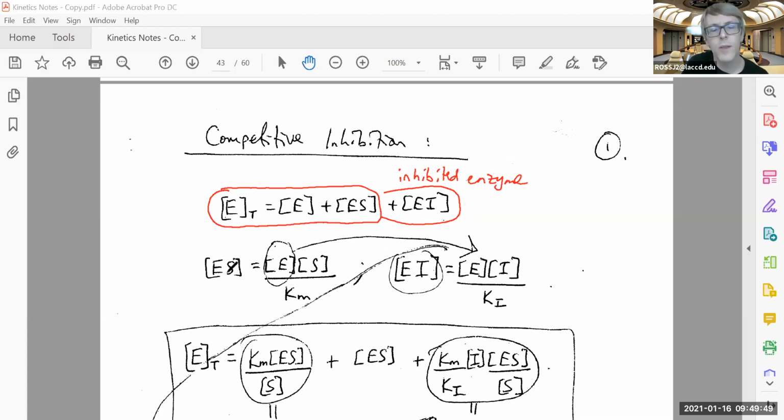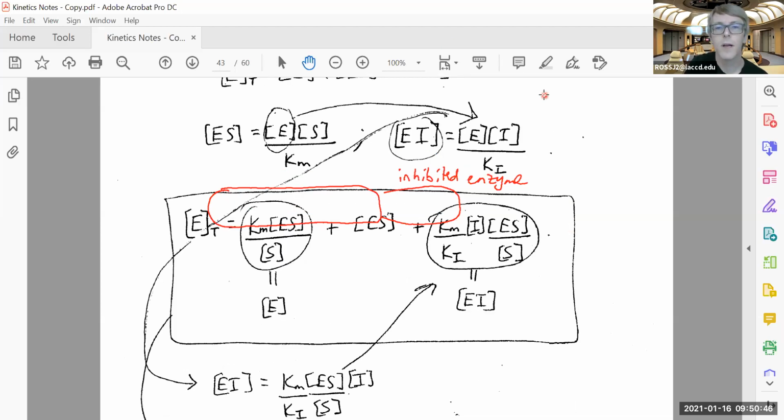We saw in the previous video that we had an expression like this on the left, where the transient loaded enzyme concentration, ES, is equal to the free enzyme, E, multiplied by the substrate concentration, S, divided by the Michaelis-Menten constant, Km. We can come up with a similar expression for the inhibited enzyme, EI, where we replace the substrate concentration S with the inhibitor concentration I, and we replace Km with an equilibrium constant for the inhibitor, Ki. So we have a similar expression.